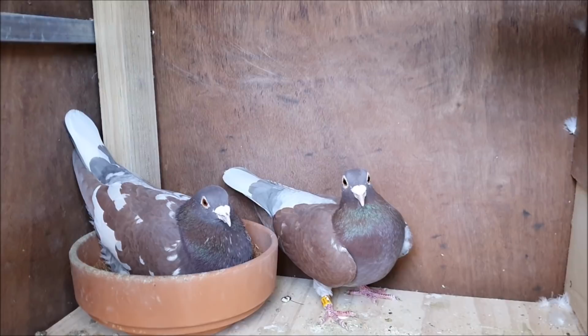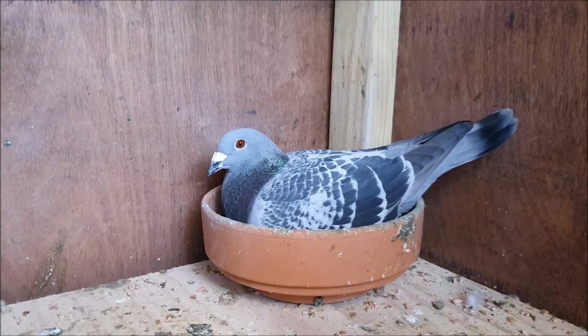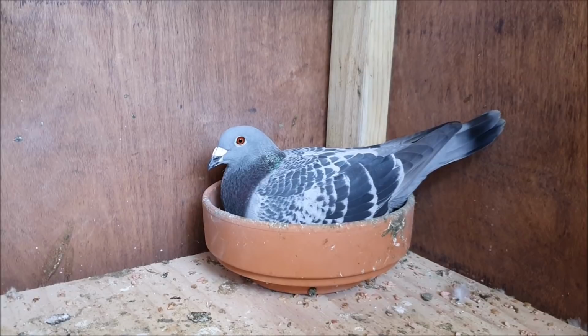And then next to them is the cock who carries barless. I already had one round from him and the hen that he's with this year, and I wasn't actually planning on letting them go for one more, but they produced a very, very nice baby, so I've let them go for another round. Hopefully we get the same quality again, and I'll be able to test them on the racetrack next year. There will be no barless birds from this pair, obviously. The hen this guy's paired with doesn't carry barless, but some of the babies will carry barless, and they will all get tested on the racetrack.